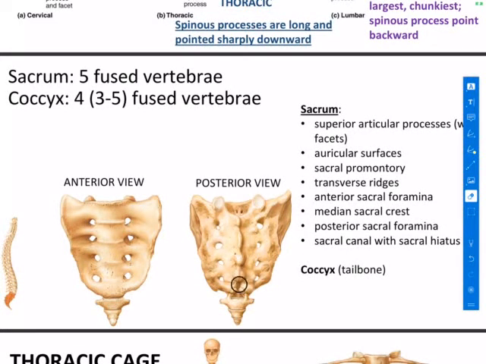Now this little opening right here, this is called the sacral hiatus. And the spinal cord stops at approximately L1 or L2, but there is a bundle of nerves that continues down through the vertebral canal and through the sacrum. So this is the sacral hiatus right here. And then this is the coccyx. All right. Hiatus means gap, basically. And so that's what this is, that little gap where nerves can exit.